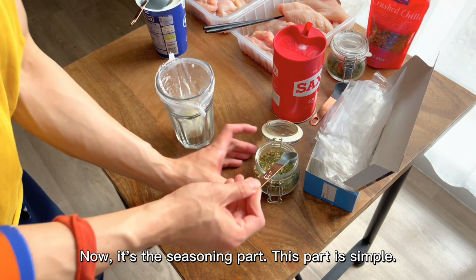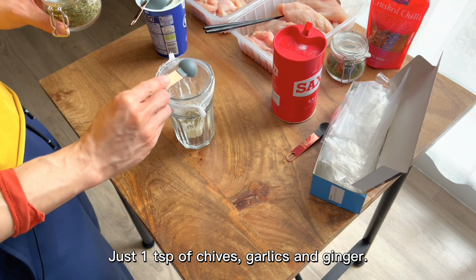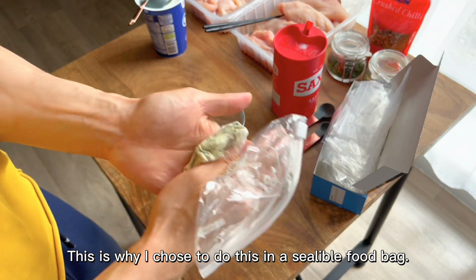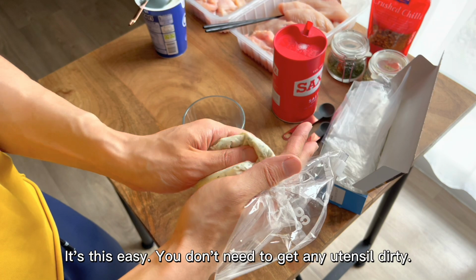Now it's the seasoning part. This part is simple, just 1 teaspoon of chives, garlics and ginger. Then we mix the ingredients by simply massaging it. This is why I chose to do this in a sealable food bag. It's this easy. You don't need to get any utensil dirty.